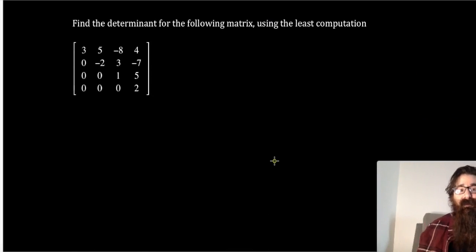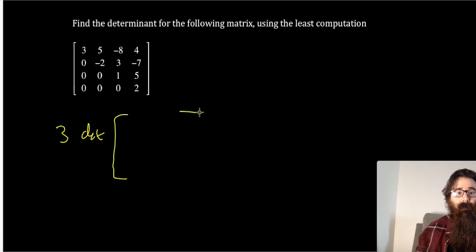Now, let's take a look at another example, practicing finding the determinant using the least computation. So if I'm looking here, if I want to utilize the most zeros, I would say, okay, well, going down this first column would be great, because I only have one non-zero term. So here, if I go ahead and pick out this 3, remember checkerboard pattern means it's associated with a plus sign, so I keep the sign the way it is. Right now it's a positive 3, times the determinant of the 3 by 3 matrix that I get when I remove the entry's row and column.